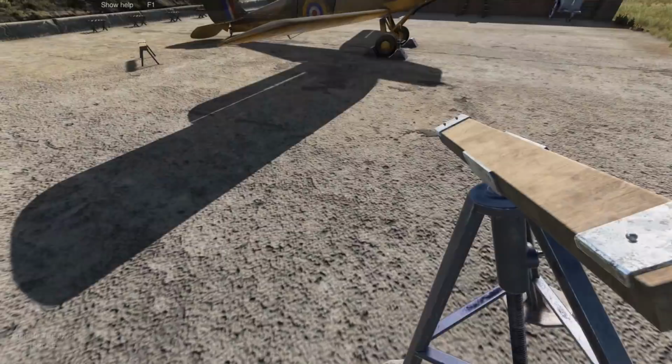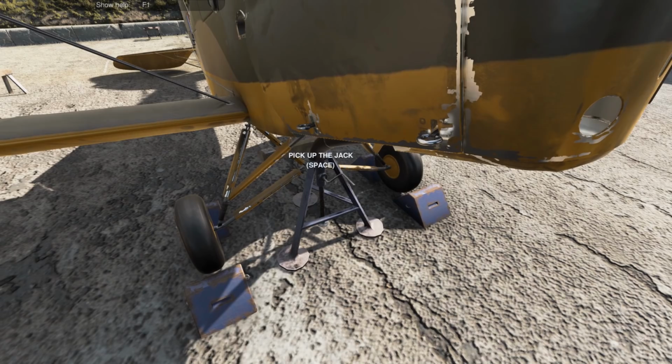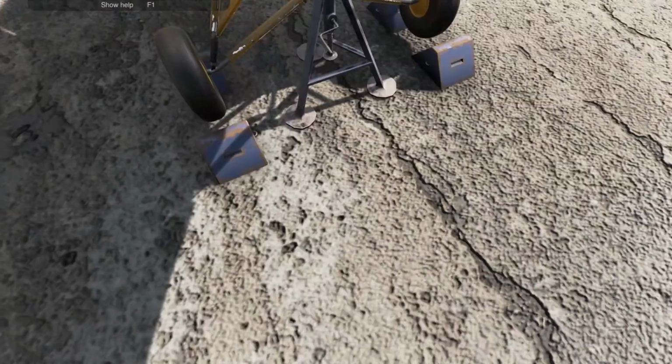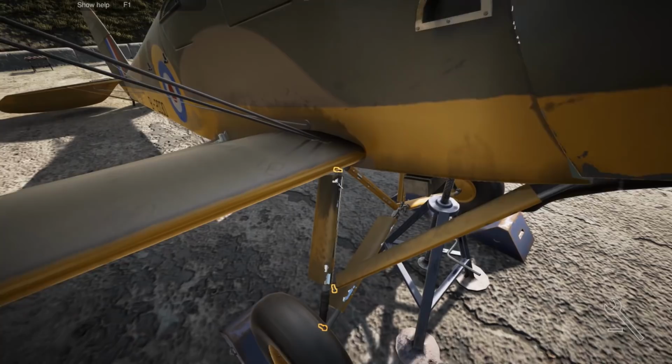Whack it under here. That's it. And then whizzle it up. Go on, up you go, up you go. Come on, we're going to need plenty of access here. Come on, keep going. That'll do. Right, now then. That's a compression leg. Do I have to take the wheel off first? No. Oh, that's helpful. Alright, thank you.